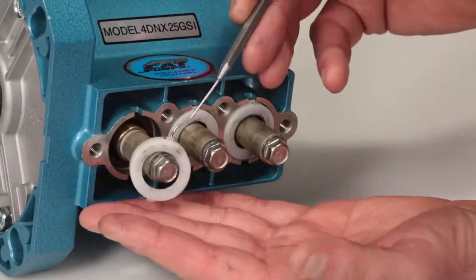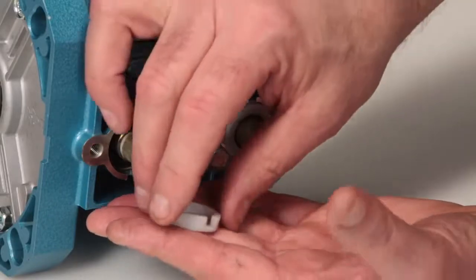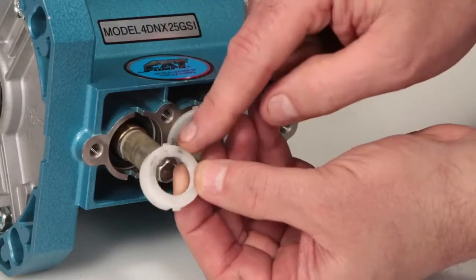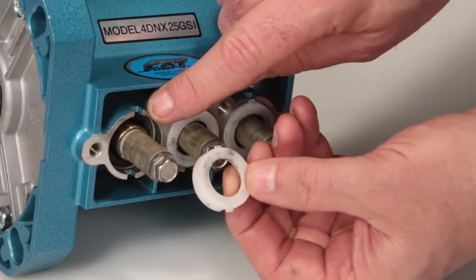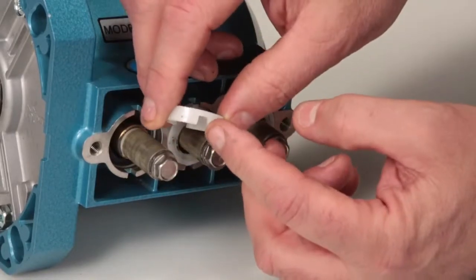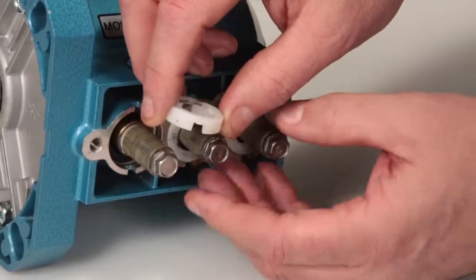Begin by removing the nylon seal retainer using a small pick. You will notice the seal retainer has 2 tabs. They rest into the grooves on the crankcase when installing. The notches on the bottom allow fluid to escape before reaching the crankcase.